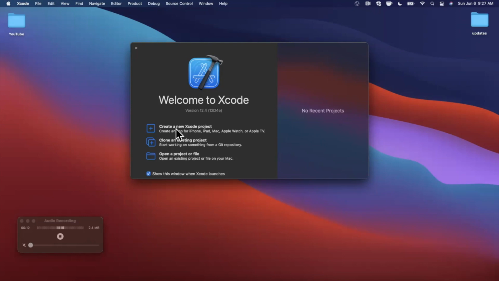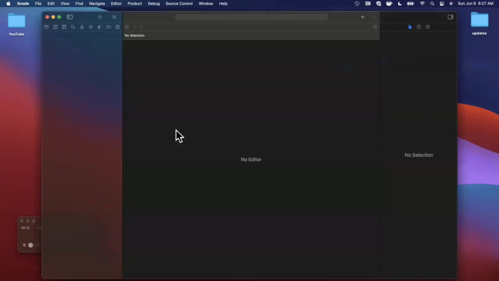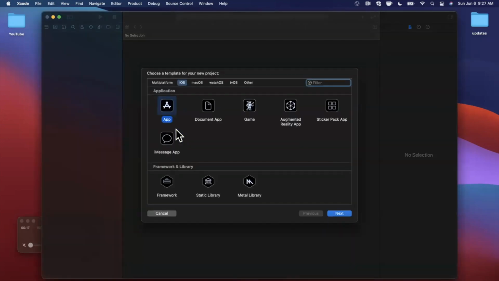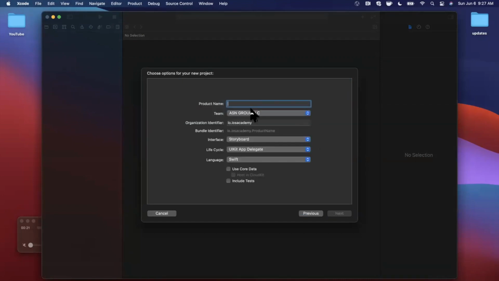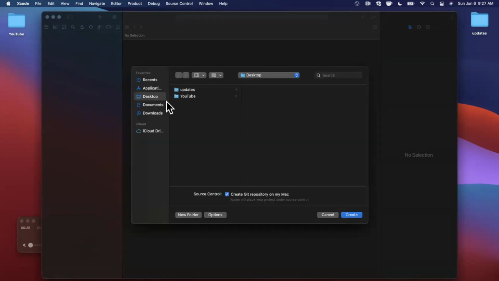Let's go ahead and get started by opening up Xcode and creating a brand new project here. We're going to go ahead and stick with the app template under iOS, and let's give this project a name of COVID Tracker. You want to make sure your language is set to Swift, your lifecycle UIKit, and your interface is storyboard. We'll be doing the UI programmatically, but no SwiftUI today. Go ahead and create the project and save it wherever you'd like. I'll toss it onto my desktop here.